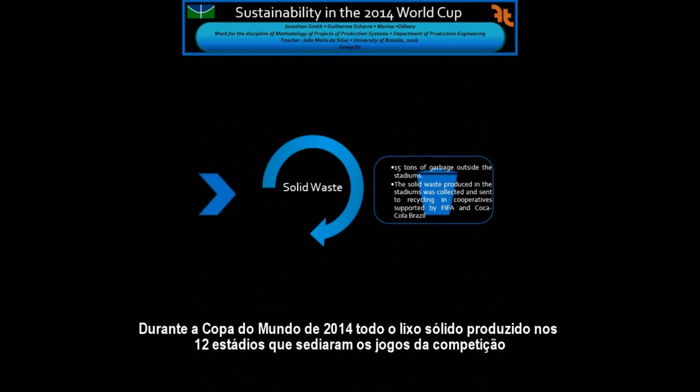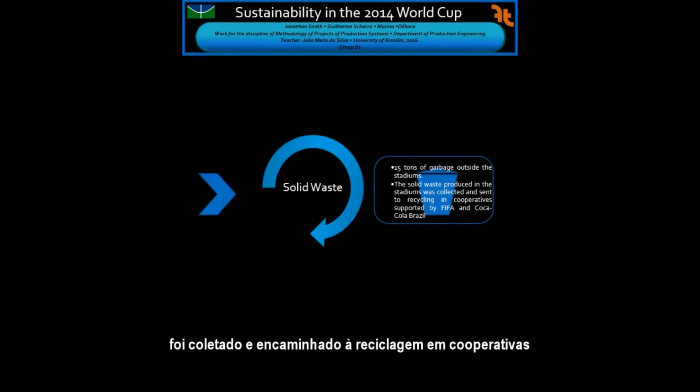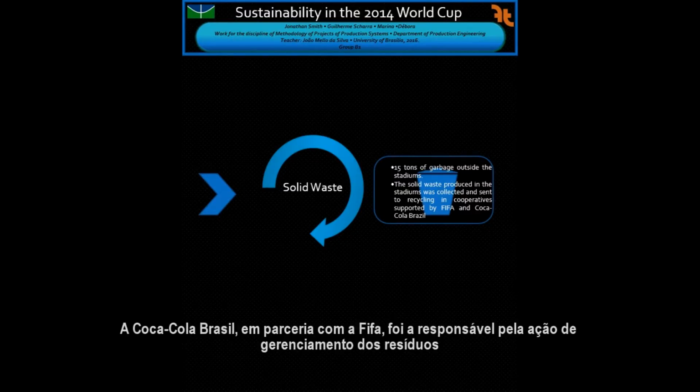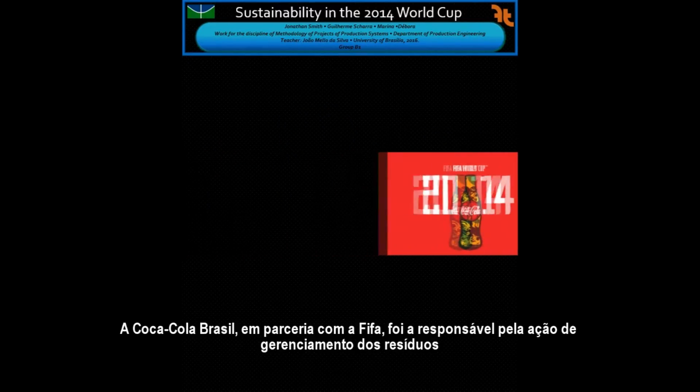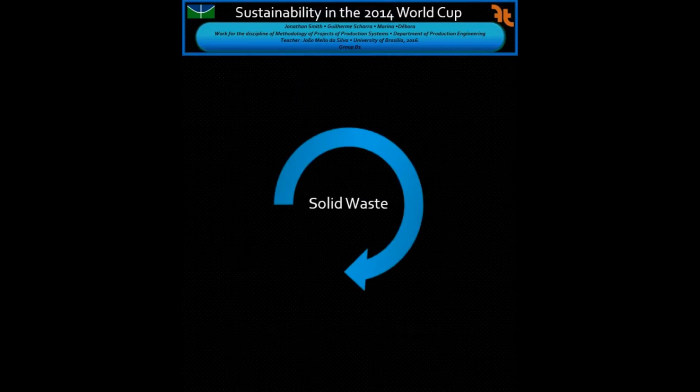During the 2014 World Cup, all the solid waste produced in the 12 stadiums that hosted the games of the competition was collected and sent to recycling cooperatives. Coca-Cola Brazil, in partnership with FIFA, was responsible for the waste management action. In all, there were 840 people trained for that.